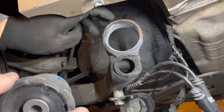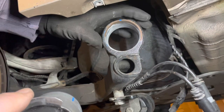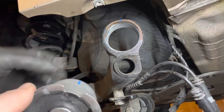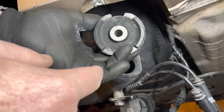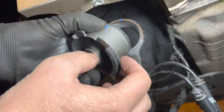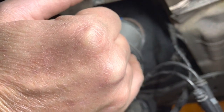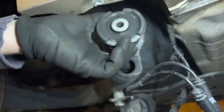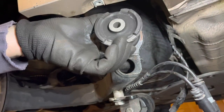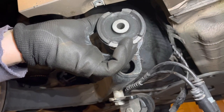I took a marker and put that little mark there on the top to mark the top position of the trailing arm hole where the bush goes. And then on the bush, I put a mark here, where I want this bush to be installed. These little rubber wings here, so this has got a flange side, it's going to go in from this direction. And I want these little rubber flanges, these little wings, to be on the left and right, because that will, I believe, minimise the change in toe as the trailing arm moves.